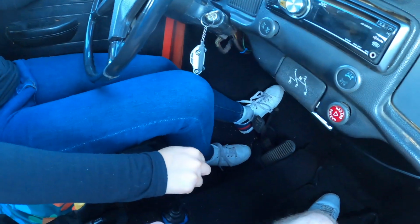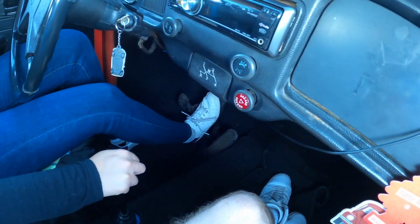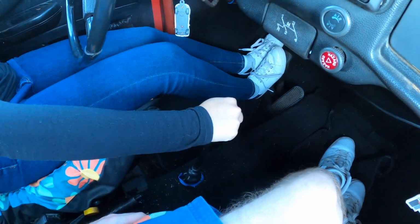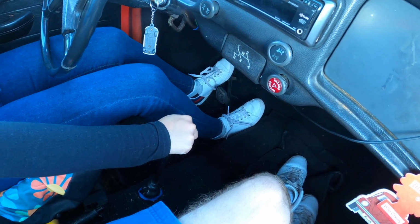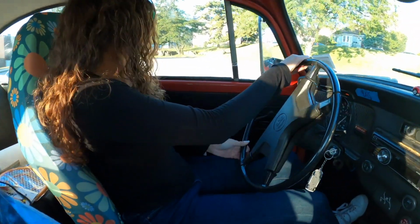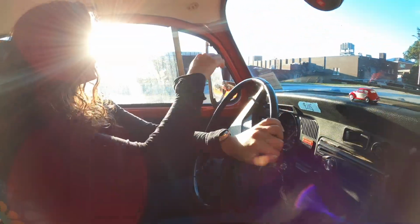So put your right foot on the brake. You can take your left foot off the clutch for the moment. I'm putting down the handbrake, okay? So now the car will roll back. Put your left foot on the clutch. Go in first gear. There you go. Now take your right foot off the brake. Give it a little gas. A little more gas, and let your left foot up slowly. There you go, more gas. Off the clutch. There you go. See? It jerked us a little. That's what happens when you first start driving stick shift.